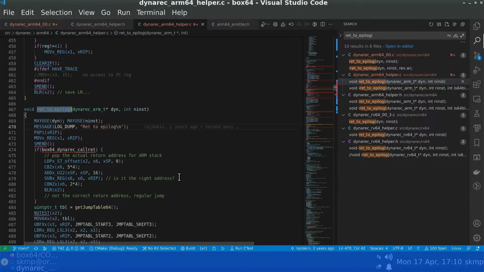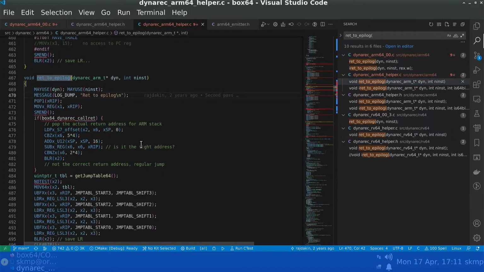This is becoming complex. So it has a call return stack. So it loads, CBZ, add, to the pop is the right address.